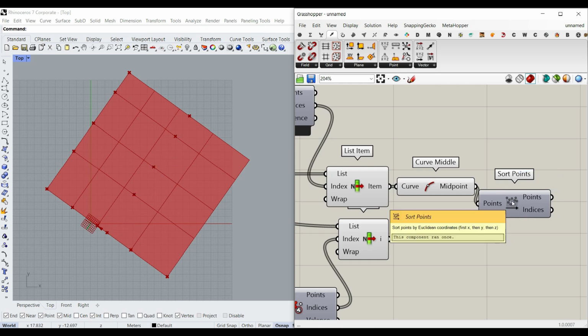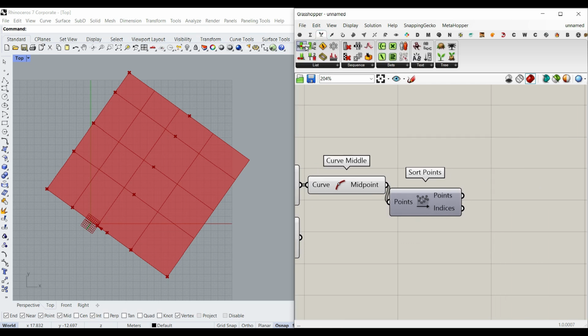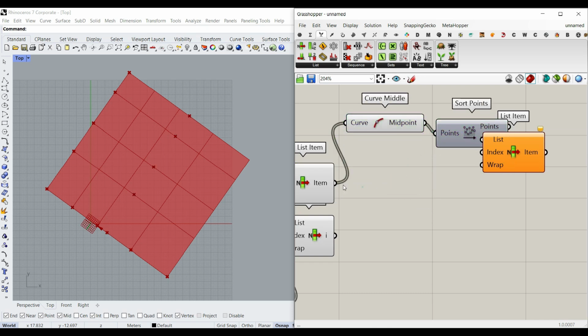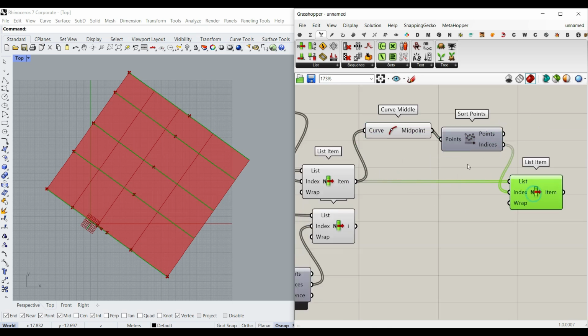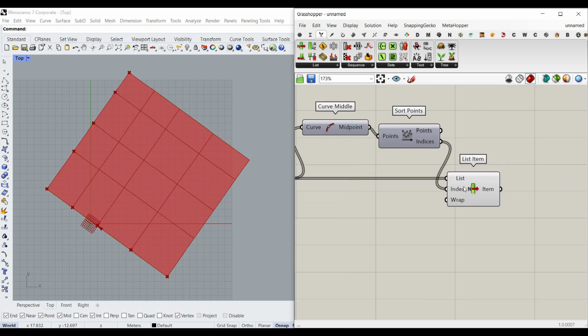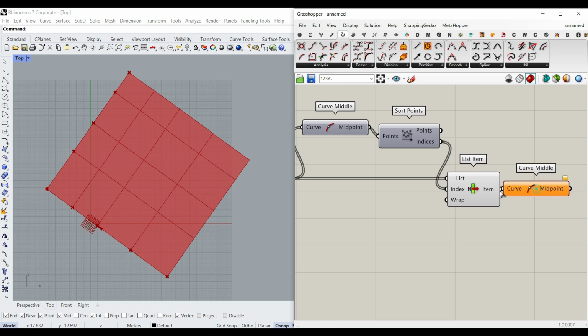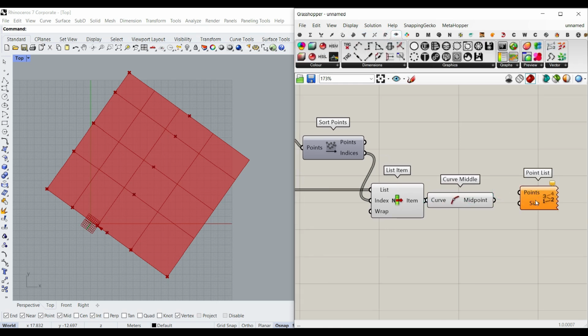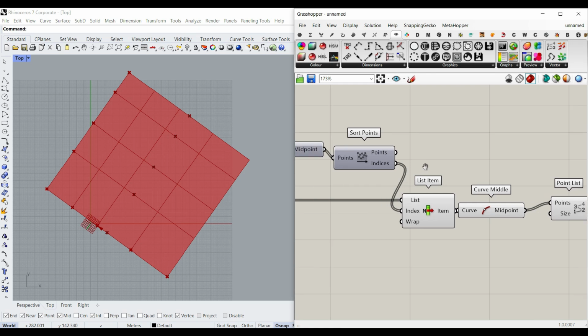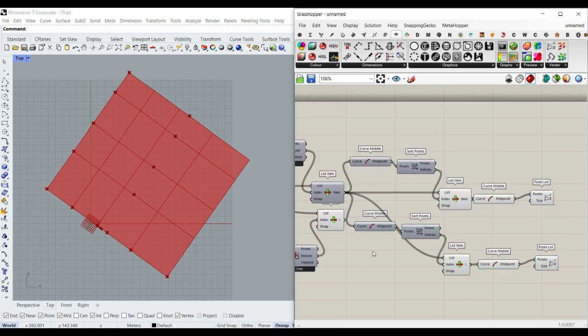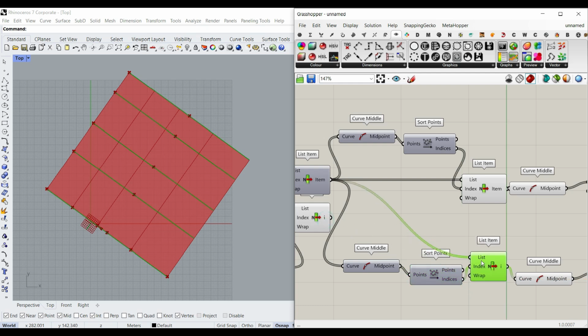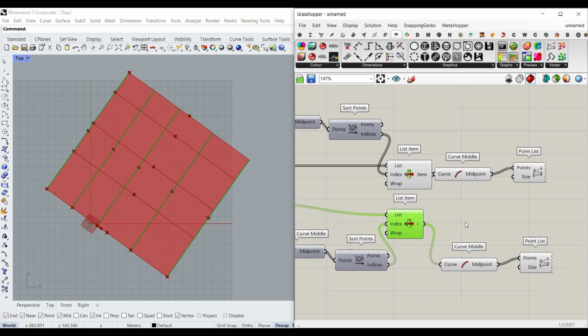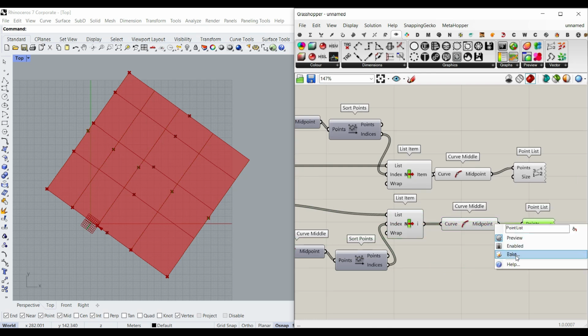As you can see here, it says sort points by coordinate X first, then Y, and then Z. And then you can again use the list item to get the index for the sorted points, for the sorted lines. And now if I pick up the middles and turn the point list here, you can see it's like 0, 1, 2, 3, 4. Okay, so that is another way of sorting them. Thought that this is also another technique I wanted to talk about. So let me also know in the comments, what do you think about it? Is it useful? So that's also another way you can do it.